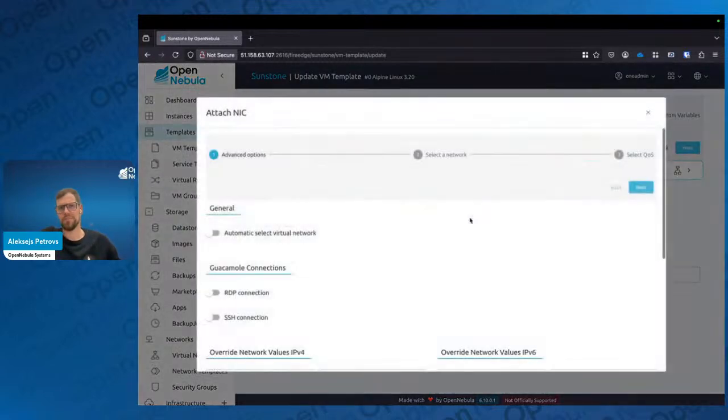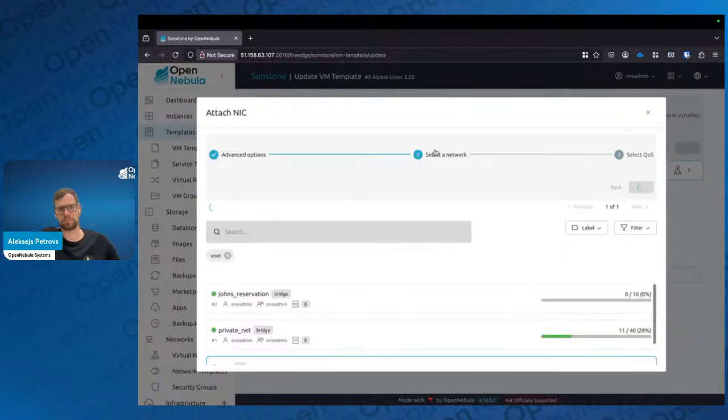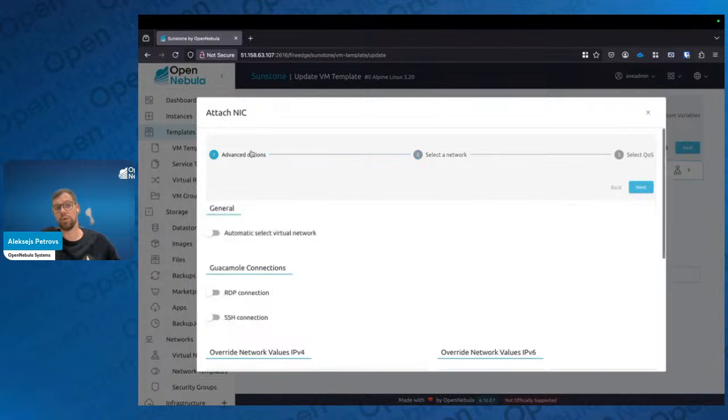Now, what else can you do? You can override some certain settings. For example, you can change the virtual network, or you can even tell it that you would like to select the network automatically based on a specific pattern. So this is also possible, but there is one catch. Currently, if we are talking about the automatic network selection and virtual networks, you can reattach or change the network on a running virtual machine.